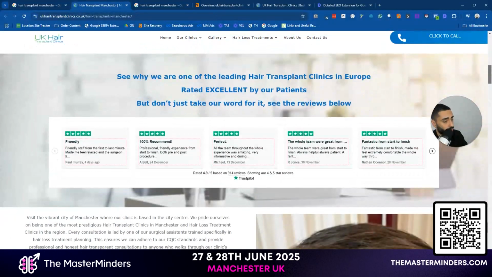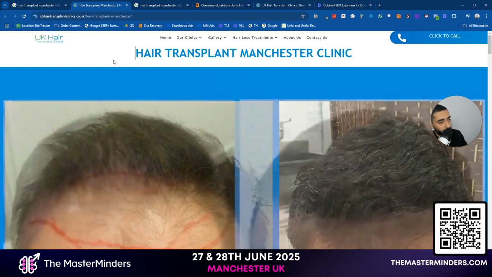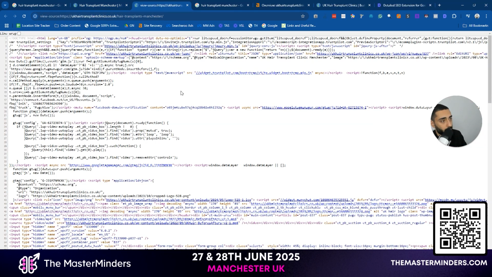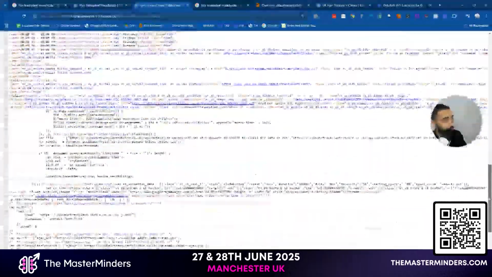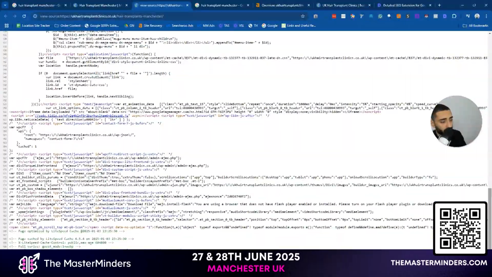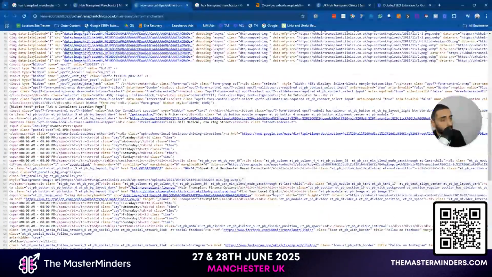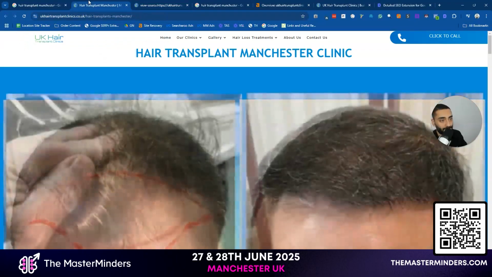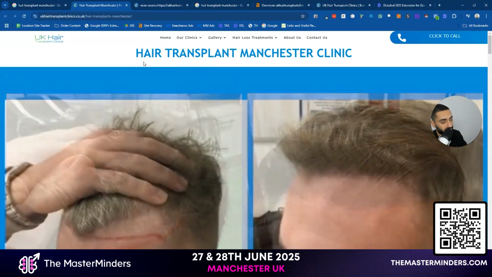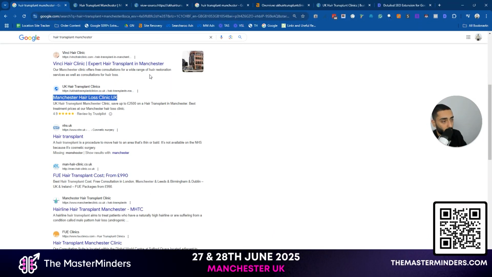And the reason for that, just so you guys understand, is when Google crawls your website, it doesn't look at the pretty pictures. It doesn't look at the design of your website. All it does is read the code of your website. So if, for example, your main content is all the way down here, it's going to take Google more time to read that content and understand what that page is about, what your services are, etc. So just bear that in mind when it comes to website structure and website content.